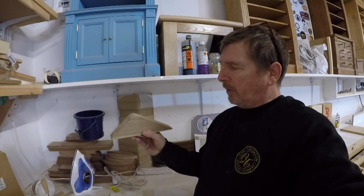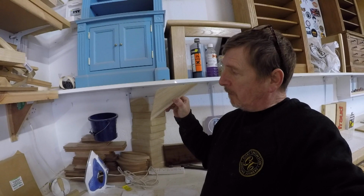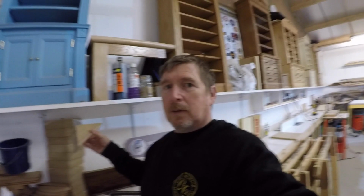In fact, it was like this. I mean, that is the offcut. So the other side of it, this side of it, was like a foot. Again, that's a helicopter. Right, I'll set the camera up now.